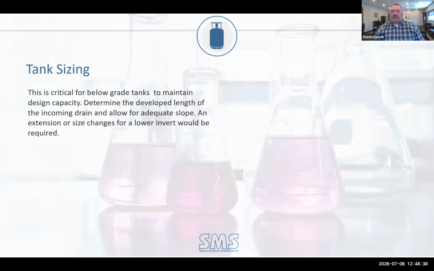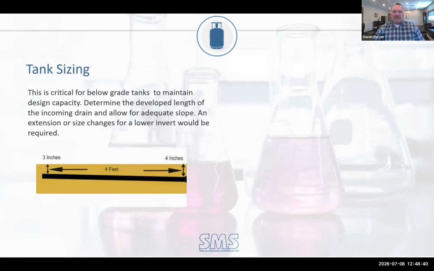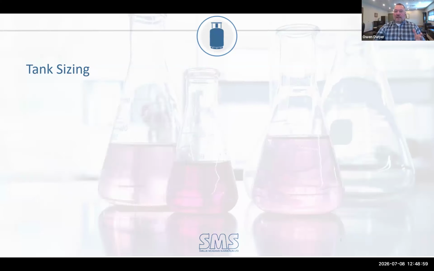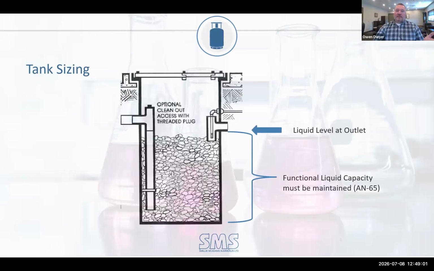But now I have to contend with, let's say the building owner says, no, something's changed in our design here and the use of this room. I need that tank now to be over, 40 feet this way. So now I have additional developed length to get to the new location where that tank is. So now going back to this previous image, my inlet on the left-hand side is no longer, let's say, 12 inches below finished floor. It's now going to be 22 inches below finished floor. So I'm sacrificing my capacity because my outlet has to be lower than my inlet.